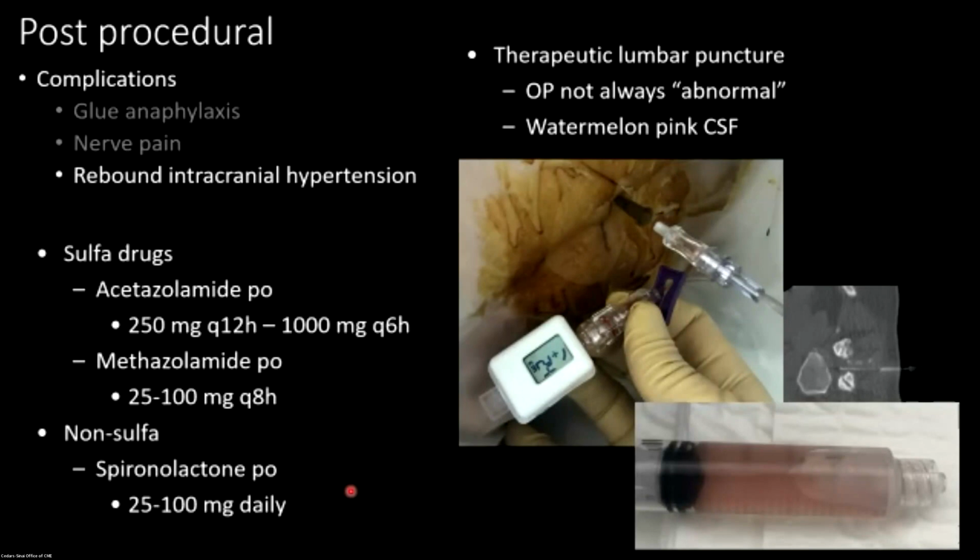The thing that happens a lot is rebound intracranial hypertension. And we'll talk about this more today in other sessions, so I won't dwell on it. But really, the treatment is very much akin to IIH. And acetazolamide is the first thing I reach for on the shelf. Probably about half of our patients get some of this, and there are some published studies out there from people in this room, as we all know. And about 1 in 5 of our patients at Duke actually requires medication.